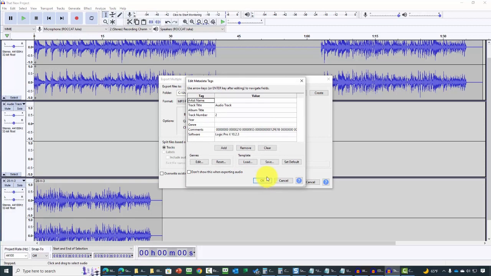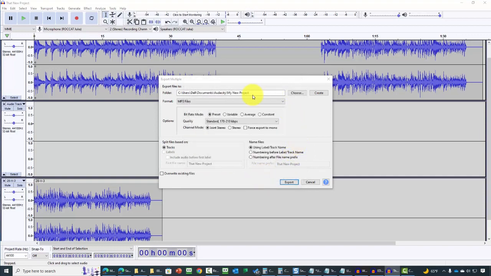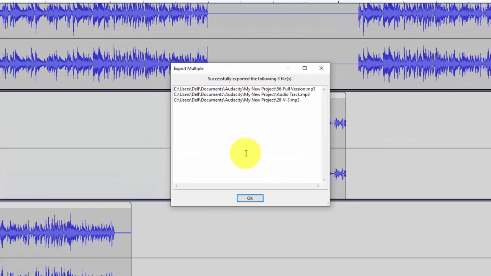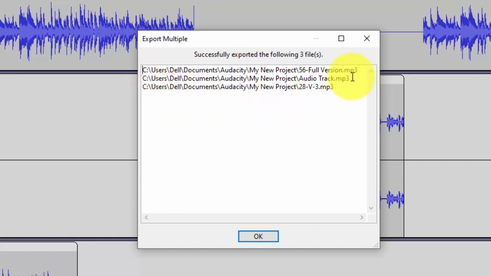We're going to click OK again for the second track, and then click OK again for the third track. Audacity will then create the three tracks, and you're going to see all three tracks exported separately into the directory that we determined. And so basically what we've done is we've exported all three clips so that we can analyze them separately.